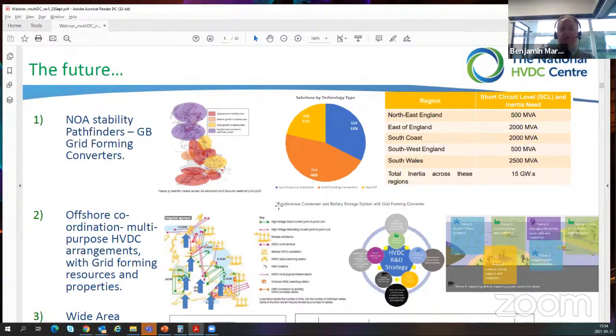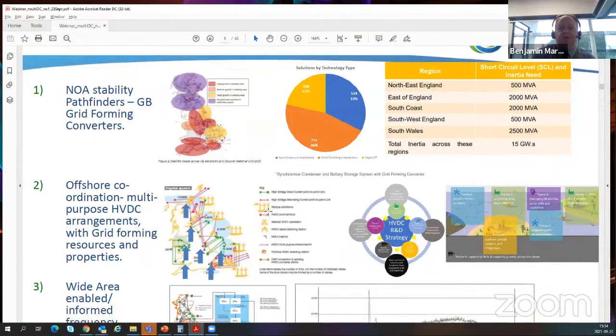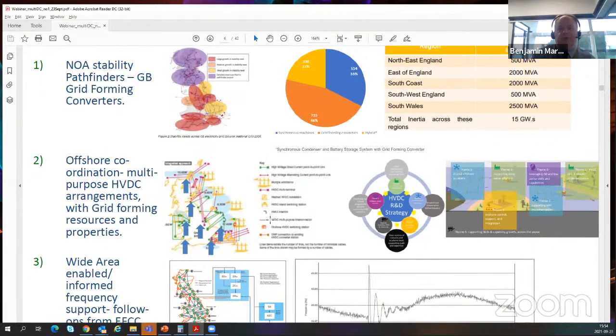Another point would be to identify where we're going. The picture in terms of offshore coordination that you'll see in point 2 really relates to the scale of converters that are coming onto the network. By 2050, the estimate is in excess of 83 gigawatts, of which the vast majority, 60 gigawatts plus, would be converter-dominated resources. Now, as I said, the demand on our system peaks at only 56 gigawatts. So you can see across the 2030 to 2050 period, we're going to get some very significant converter penetrations.